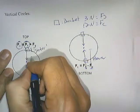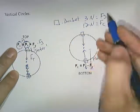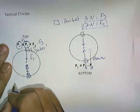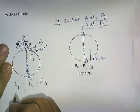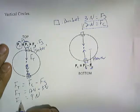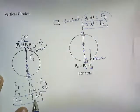Here's what we know. We feel tension. So force of tension, if I isolate force of tension, I can subtract weight from both sides. So F of C, well, if it takes 12 newtons of force to keep it in motion, I can determine that the force of tension that I feel is going to equal the centripetal force minus its weight. So the force of tension is going to be 12 newtons minus 3 newtons. It's going to feel like it only weighs 9 newtons at the top. Remember, gravity is providing you 3 of the newtons of the centripetal force. So it's only going to feel like you only have to apply 9.